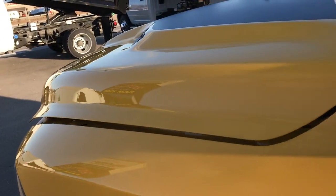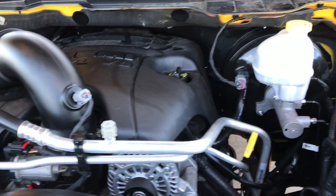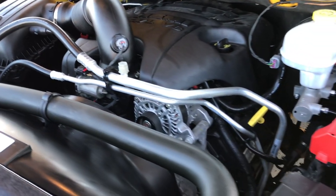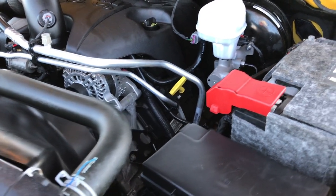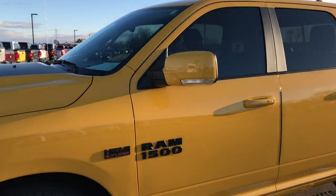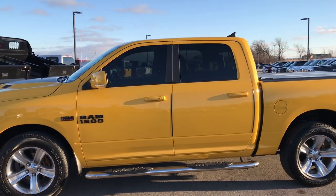We'll take a quick look under the hood. This is a very, very nice truck — probably one of the nicest Rams we have on our lot right now, and the most unique. It has the 5.7-liter V8 Hemi; the engine bay is very clean and it runs very smooth. This truck has been fully safetied and inspected by our service shop, with a fresh oil and filter change, all fluids checked and topped off — it is 100% ready to go.